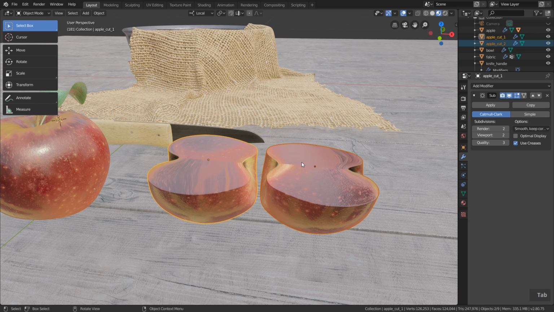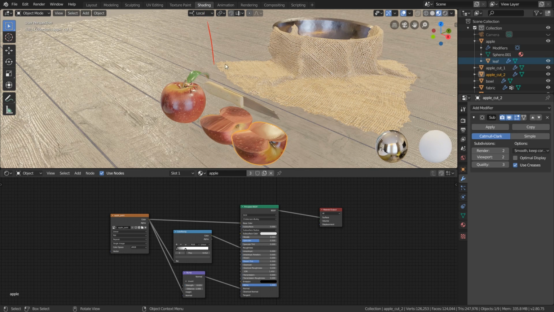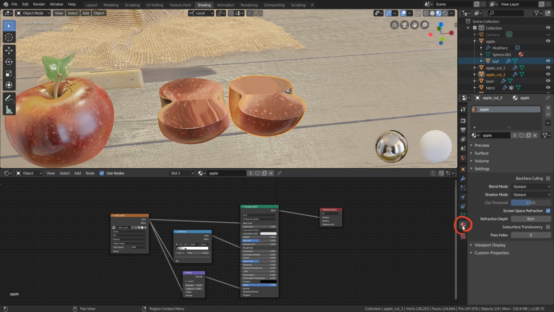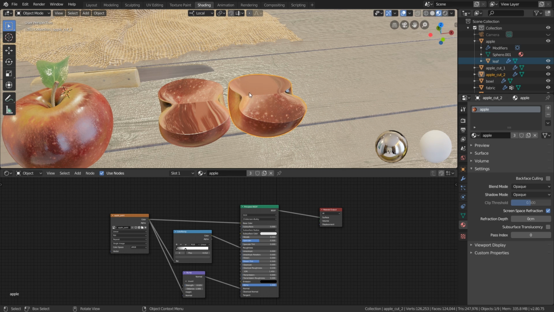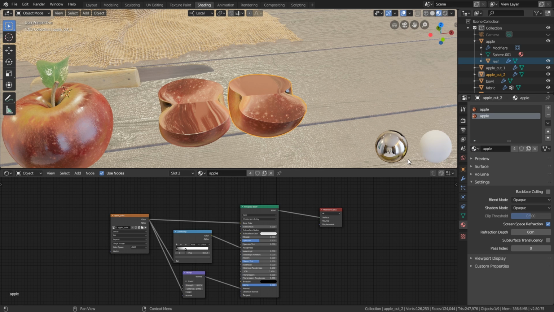So let's tap back to object mode, just select one of them. Then let's go to the shading workspace. And right now, if I go to the material tab, we just have this one apple material. But right now I don't want to hand paint this as we did for the apple. I just want to quickly use a pre-made texture for this. So what I do, I click on the plus symbol to add a new empty material slot. Click the library symbol and add the apple material. This I want to use as foundation so I don't have to create the whole material again.